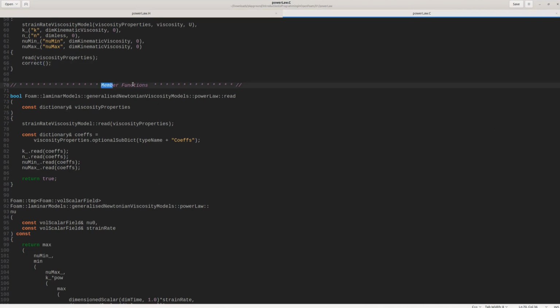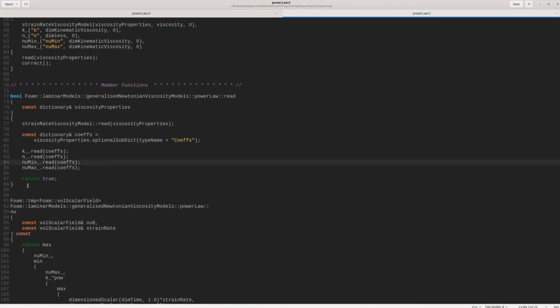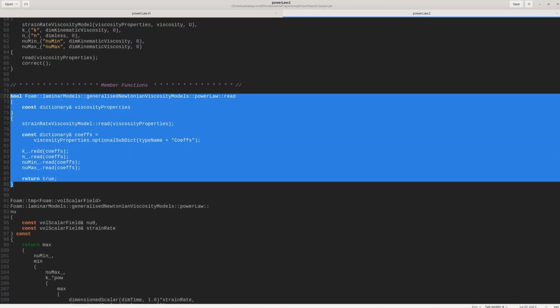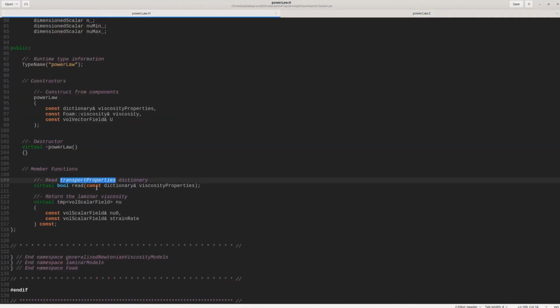Next thing is the member function. The first one is the read that you have seen in the header file. The more interesting part is this section. Basically here the read function tries to read the k value from the transport properties dictionary.